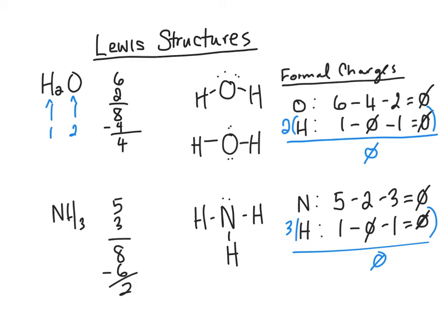If you remember, I think last year we did TVS as well. TVS is really useful. And the reason TVS is really useful is because it can tell us how many bonds are in a structure. But it only works if you do not have an expanded octet, and we'll get to that in a minute.